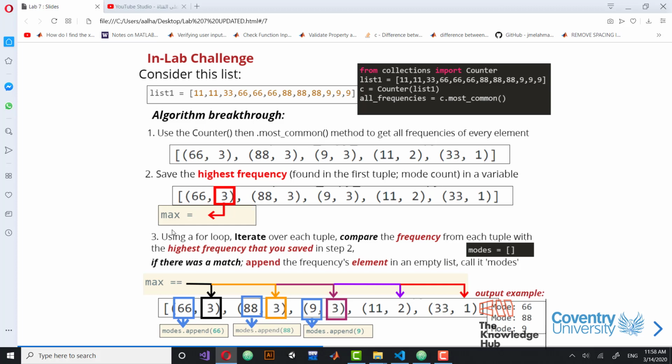Okay. The next step, which is the most important one: once you have the highest frequency, which is 3, you can use a for loop to iterate over each element, and by each element I mean each tuple.